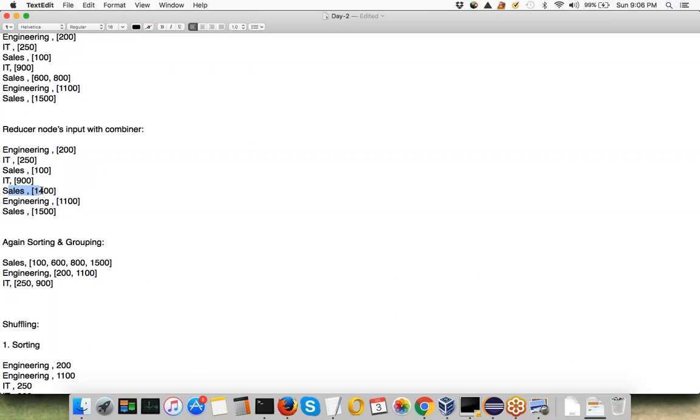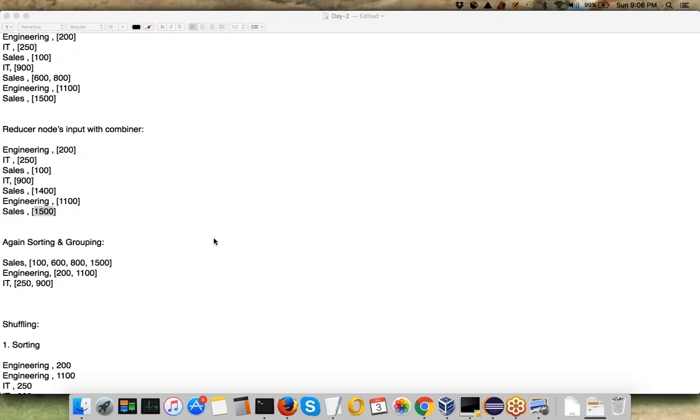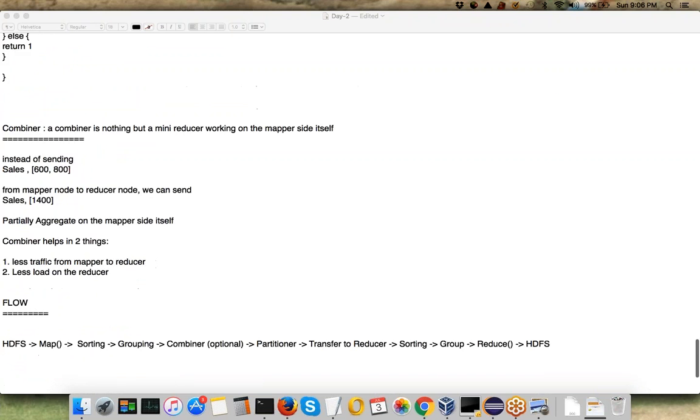The combiner is just reducing partially, on one mapper's output, but you would still be getting the same key from other mappers also. So the reducer will be aggregating all these things again. So you still need a reducer. I hope this flow is clear, guys.